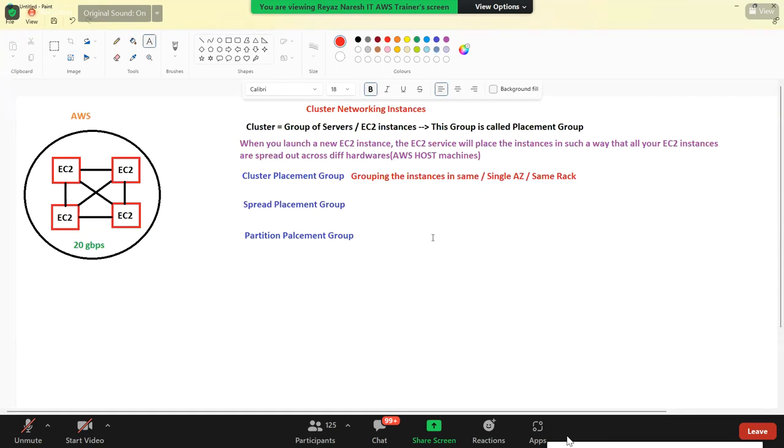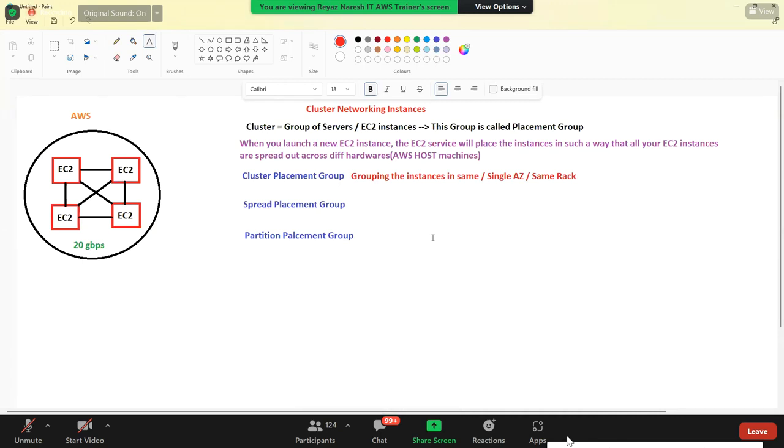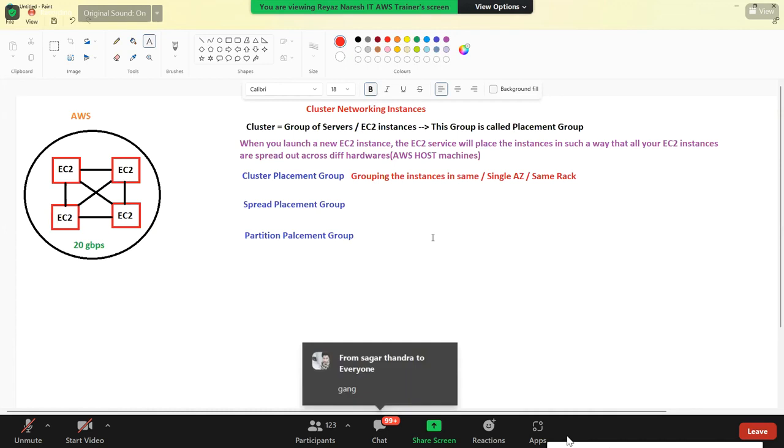Guys, first of all, do you understand why we need to group the instances? If you're grouping the instances, you will get super high performance. Say someone hit your friend. In our childhood, in college days, if some other course batch did something to our friend, will you go single or group?